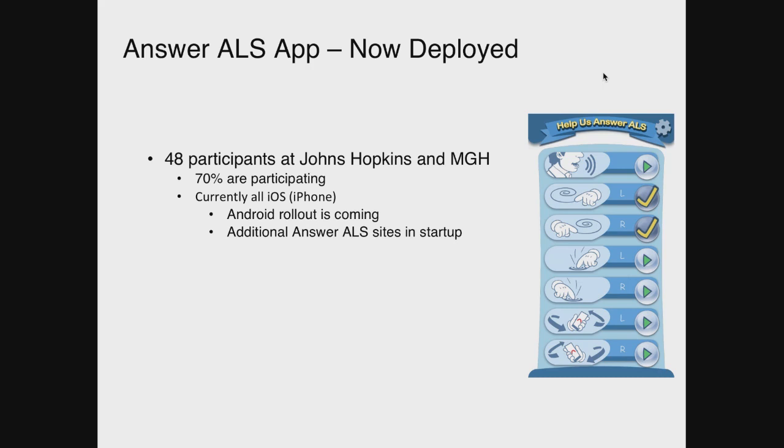The other thing is that this was first designed for iOS devices. The app for Android devices is on its way. So these 48 participants are those with iPhones or iOS devices. So this is exciting, and 48 participants is quite a lot, and we want to grow that number exponentially. Next slide.